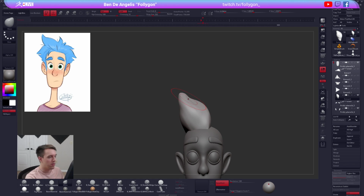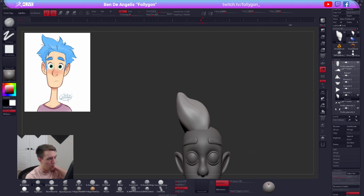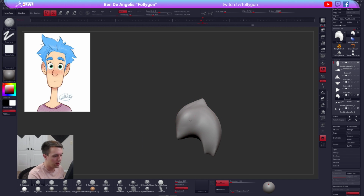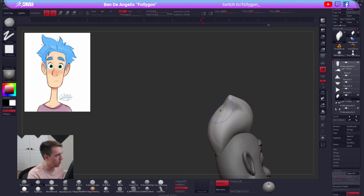What's so important to me during this phase, though, this early phase of block out, is the silhouette. So I'm really looking at this curve here, how it's just one clean swoop of an angle all the way down through here. So we got one line, just curving all the way down, and then on the other side, it's a little bit more of an S curve. It starts off a little bit tight and then a little bit more gradual and flat. And that's just from the front, right? We have to interpret the rest of this as well and get this all looking good. So let's try to do that a little bit here.